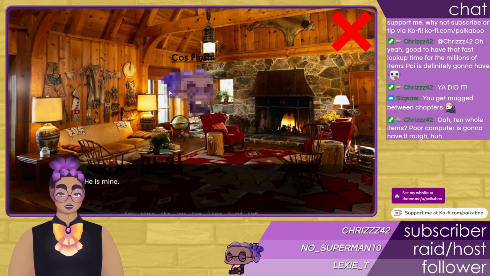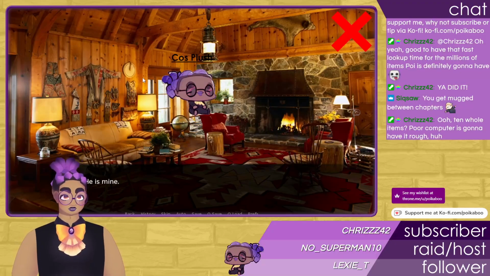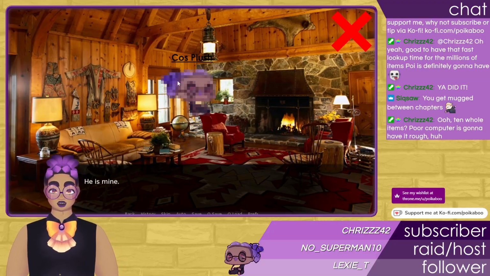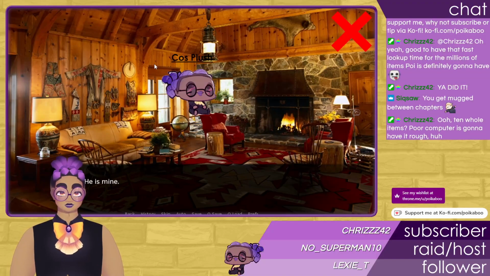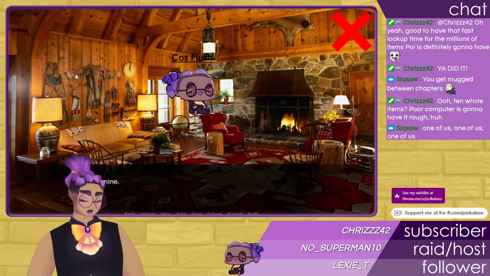So this works now. And if I were to add another one, it would just sit next to it and be in my inventory. And of course, in the background, we can have a grid of this item, this item, this item. One of us, one of us.